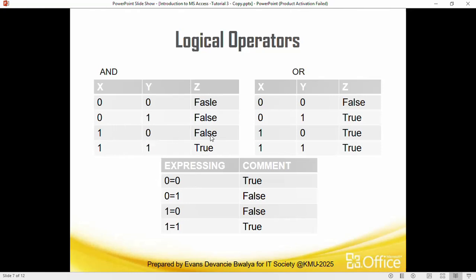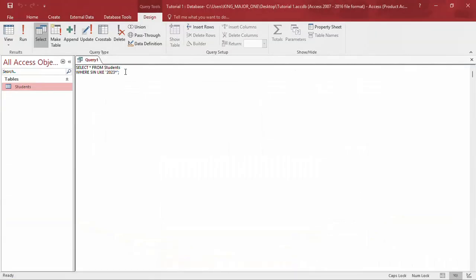This operator returns records only if all the conditions are true, but with the other one, at least one condition must be true. Without confusing you, let's see how these operators help us.